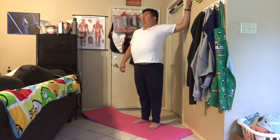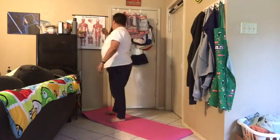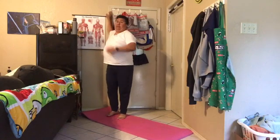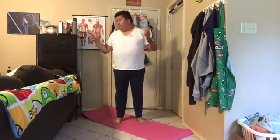And release. One more set of that. Forearm to the wall. Use my feet to rotate away from that shoulder. Stretching out, holding for 8, 7, 6, 5, 4, 3, 2, 1. And again to the other side. Rotating away from that shoulder. Holding for 8, 7, 6, 5, 4, 3, 2, 1. That's it for the wall stretch.